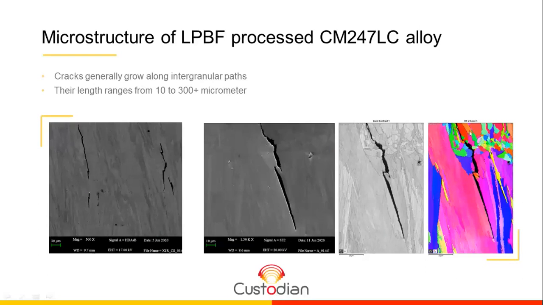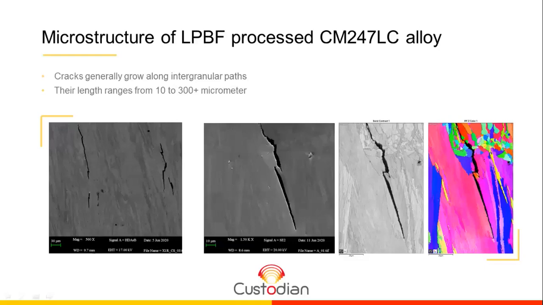We can see that the crack grows along the grain boundary. Different grains do have different crystal orientation. The crack grows especially where the misorientation is very high. The color contrast is very sharp. When we move into a single grain or along grains that have small misorientation, then the crack stops.